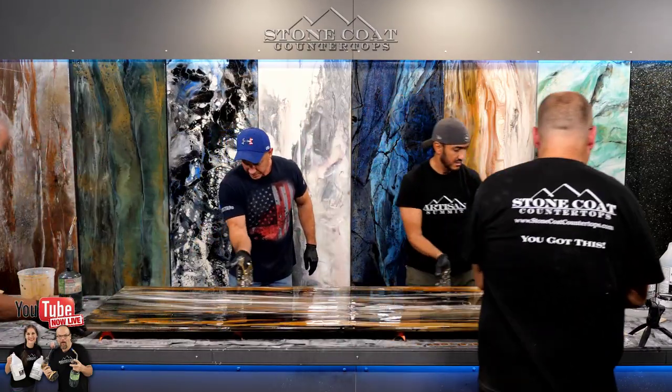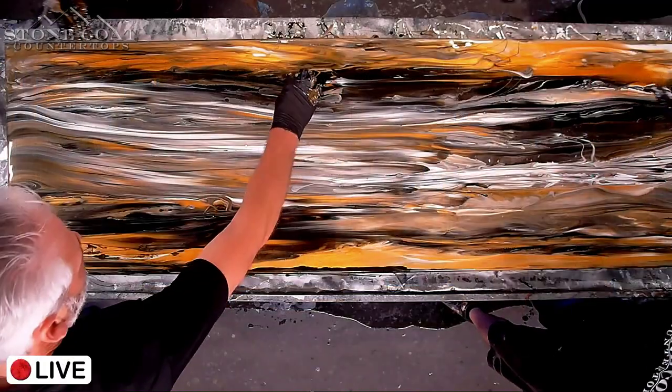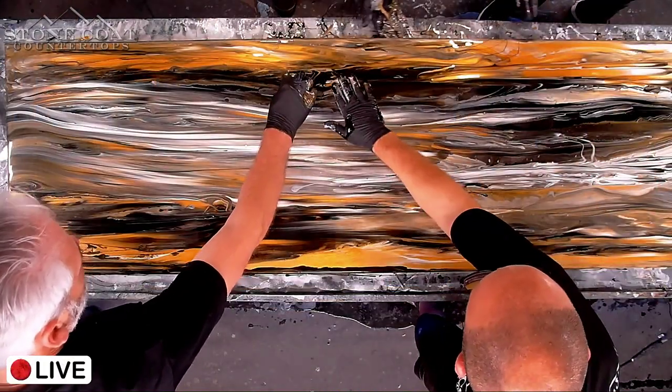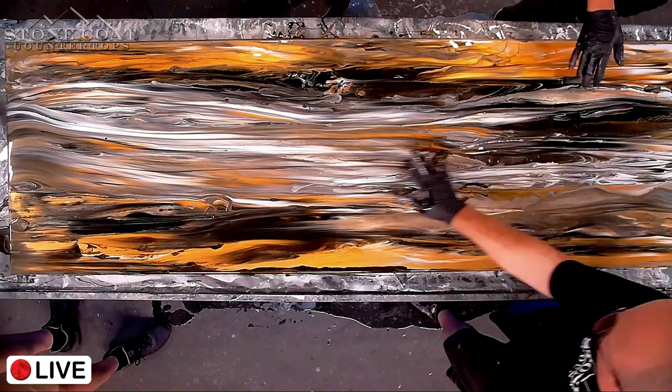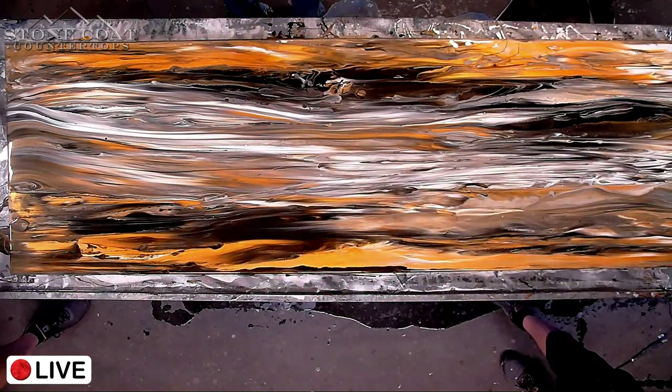I think that's good. So all I want to do now, guys, is see the tadpoles here. I'm just going to skip trowel that out. Yep. That's it. Just look for anything that doesn't look like it's going with that grain. Yeah. Yep. Oh yes. All right.